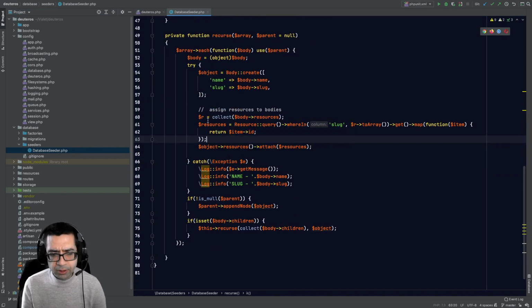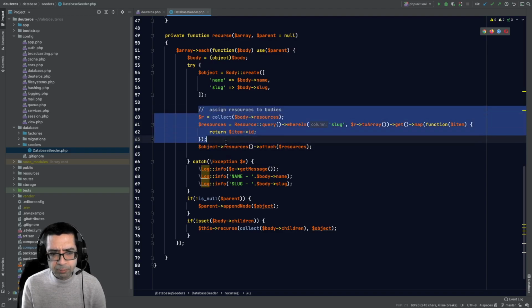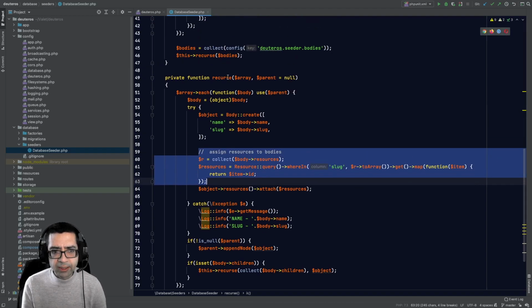So I think it was assign resources to bodies. Basically, in the recurse function, it was just this bit here we had to do. Job done. So anyway, that's that done, and now we can move on to the next part of our development. We can come away from the seeding now. In this video, we're going to look at the user flow, the user process, and start at the beginning and work our way through for the player to register, join and play the game. We'll see how much we can cover in this video. So let's get started.